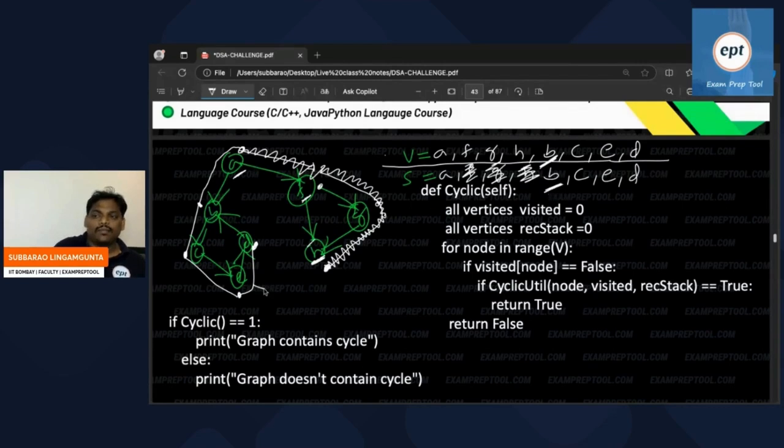That means cycle. Already widgeted doesn't mean that cycle. Already widgeted, and not only that, it should be there in the stack also. That means cycle is there. Please be careful. Already widgeted, and it is there in the stack also, then I can say that cycle exists. Then only there is a guarantee.